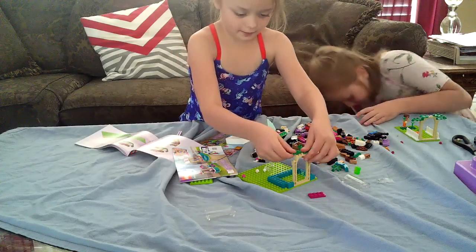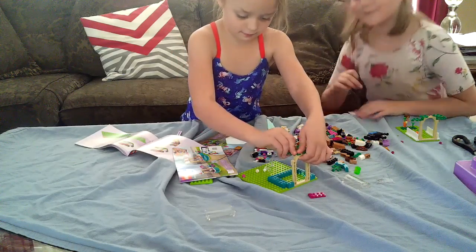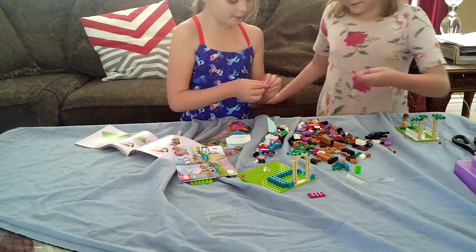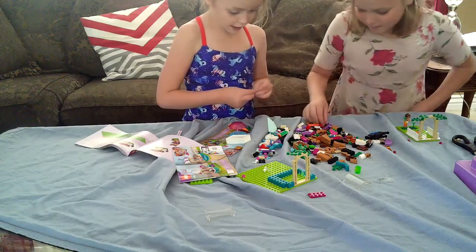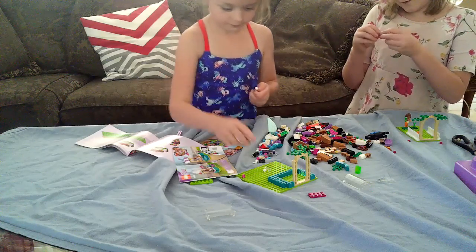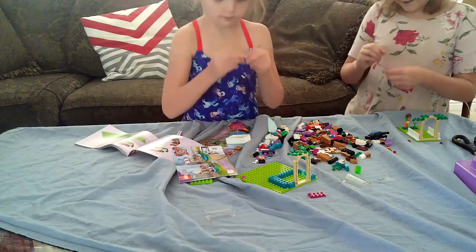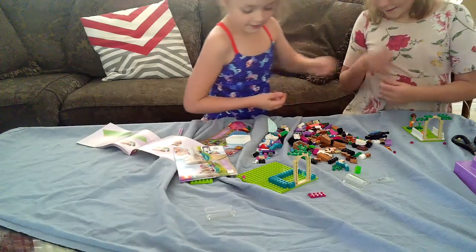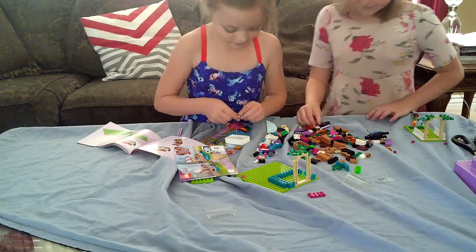No! I lost the whipped cream! I got it. Oh, I got 2 whipped creams there, baby. This is an extra whipped cream. Ooh, I think I just made a chocolate cupcake. I made a chocolate cupcake. Okay, that can go in my cafe. Oh, you're making a cafe.